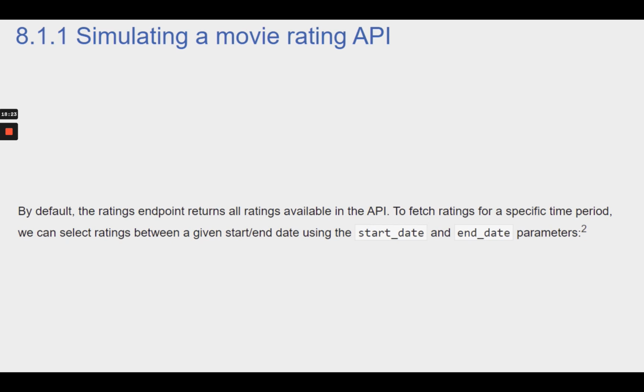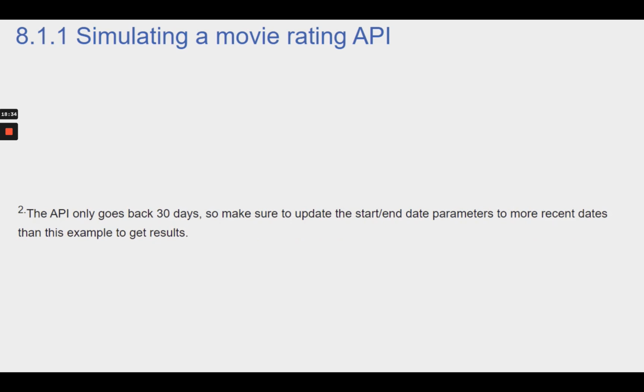By default, the ratings endpoint returns all ratings available in the API. To fetch ratings for a specific time period, we can select ratings between a given start and end date using the start_date and end_date parameters. Footnote 2.